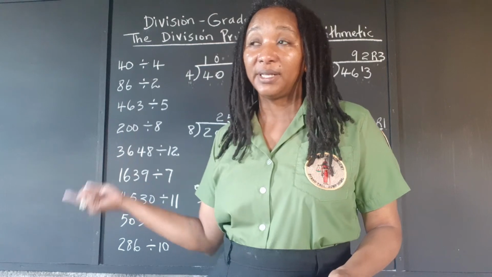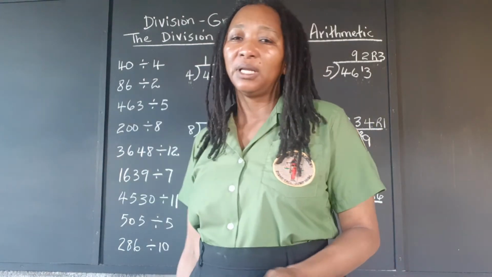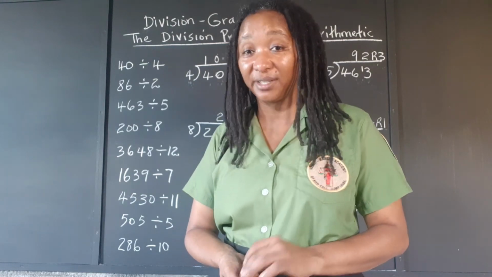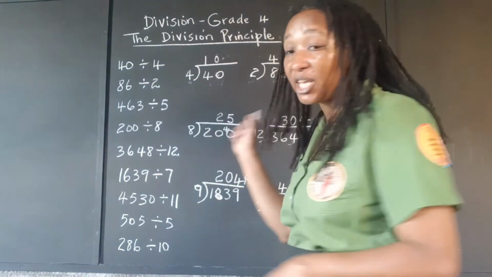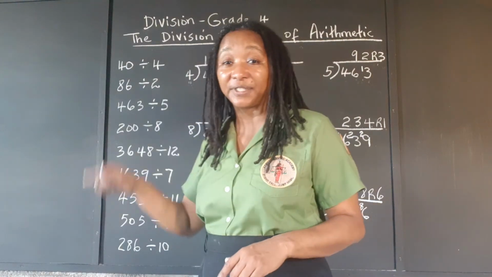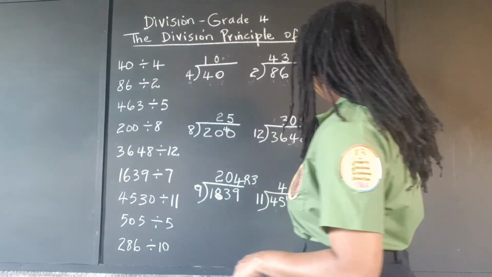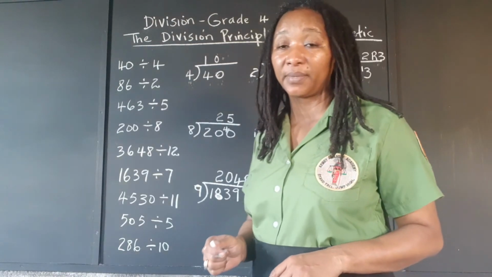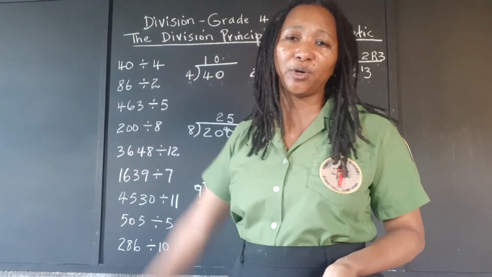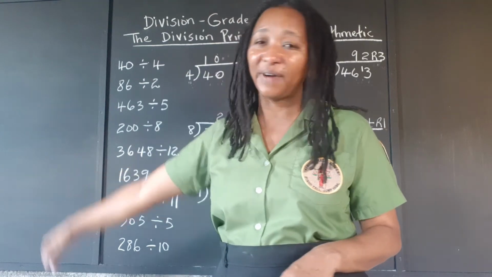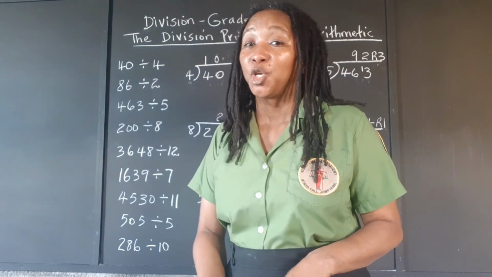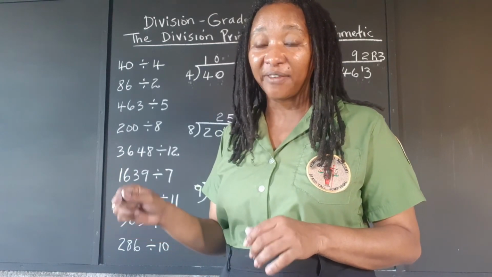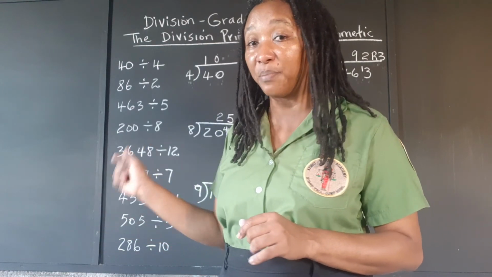You're not always able to get just that exact number of groups. Sometimes there's an extra couple left over, and we call those the remainders. So we can't just ignore the remainder. We have to say, this is what remains, this is what's left back. You can't just say, oh, let those just go to the side and later we'll find something to do with them. You have to say how many equal groups you get, and if there are any left back, you need to say these are the remainders.